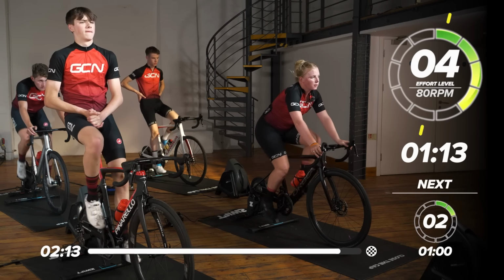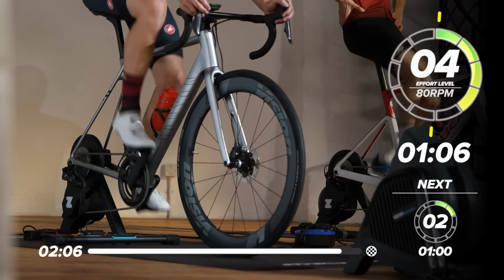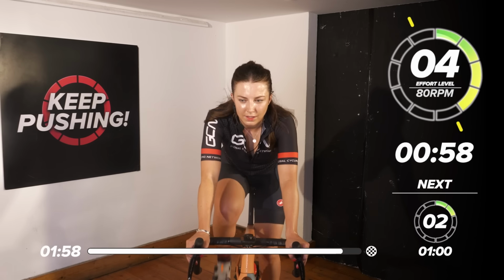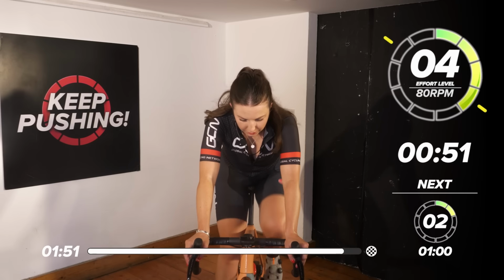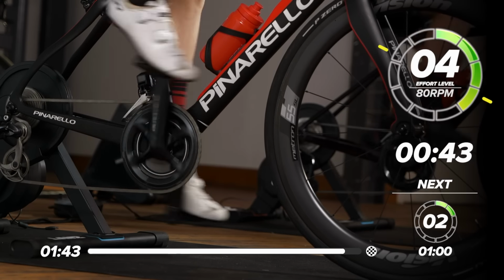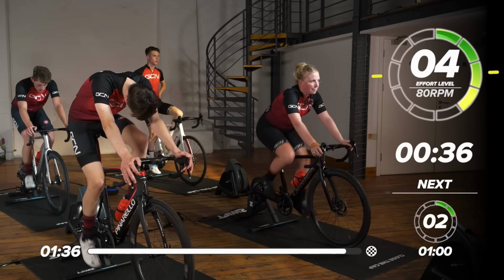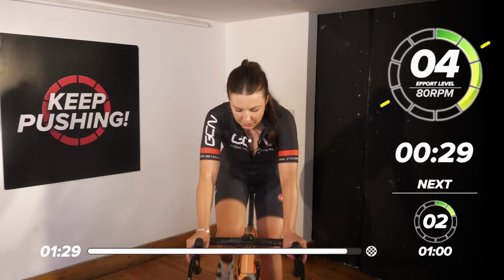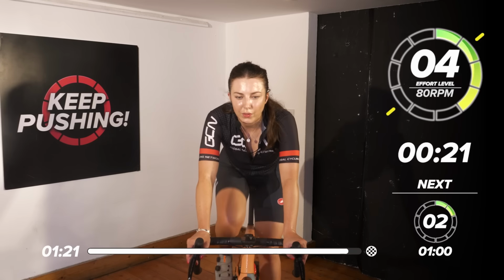Good work, keep those legs turning. Let's go all the way to the line now. Don't stop. Into our last minute. Good work. Effort level 4, never felt so hard. 30 seconds to go now. Keep pushing. So close, come on, all the way.